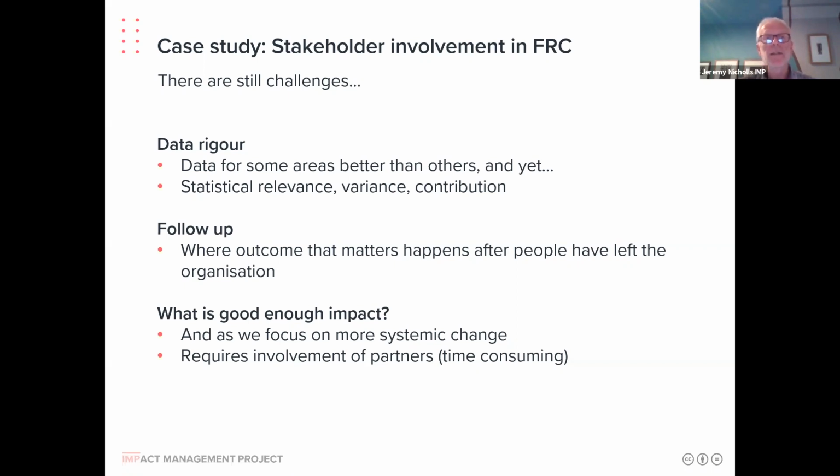We are increasingly recognizing that these conversations need us to have a broader scope and think more about systemic change. And that has shifted our strategy completely. So it's not just that we're making minor operational changes, we have had big systems and strategy changes. That involves working with other partners, and that's time consuming and difficult.